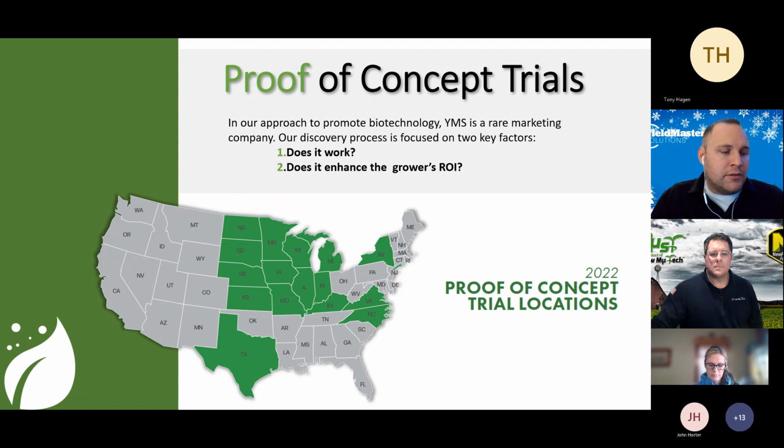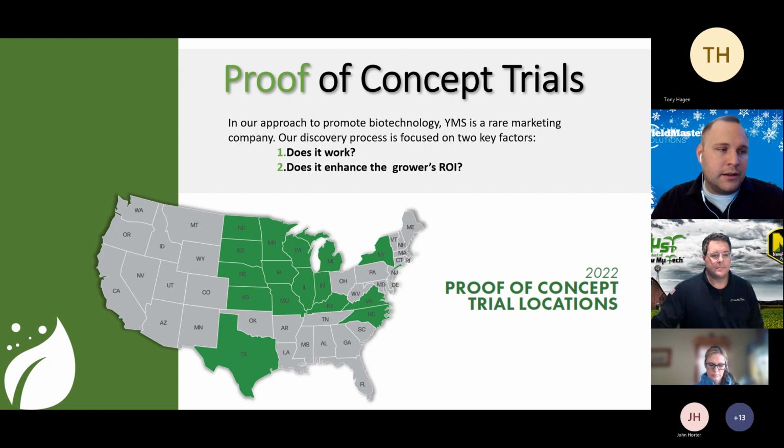So we go and ground truth these products. Not that we don't believe what our manufacturing partners tell us, but we want to see it for ourselves. So we put them in a whole host of different proof of concept trials, whether it be side-by-sides, strip trials, big plot, small plot, everywhere in between. So we get a pretty good look at how these products work year after year. And we're still learning each year. If you're not learning in the biological market right now, then you're probably not participating. So it's exciting to be able to share the data with you.